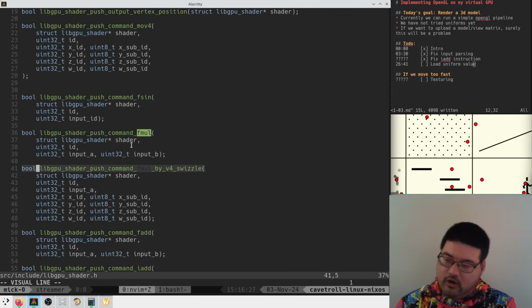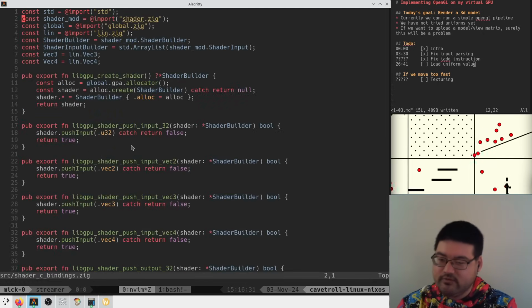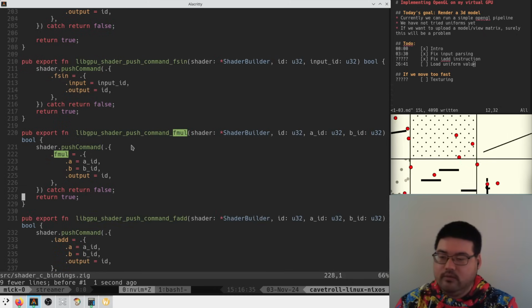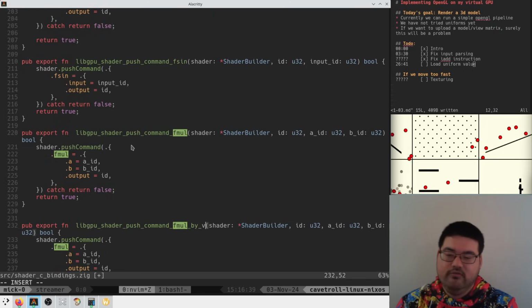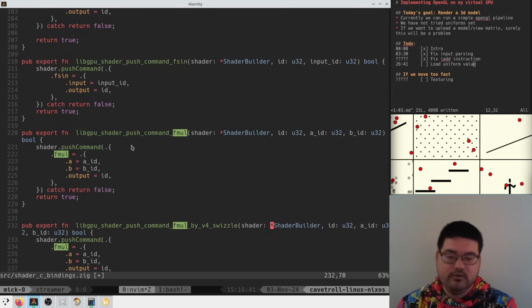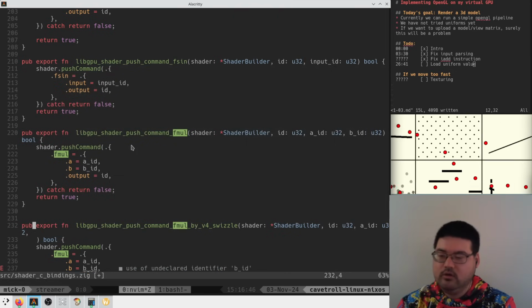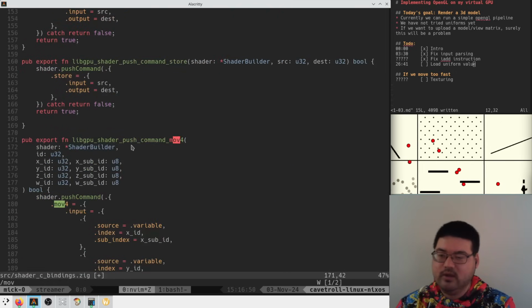Right, and then all we have to do is go into the zig binding side of this thing, and this is fmul by v4 swizzle. Takes in a, and then we're gonna have to do this stuff. I guess we have the move for.